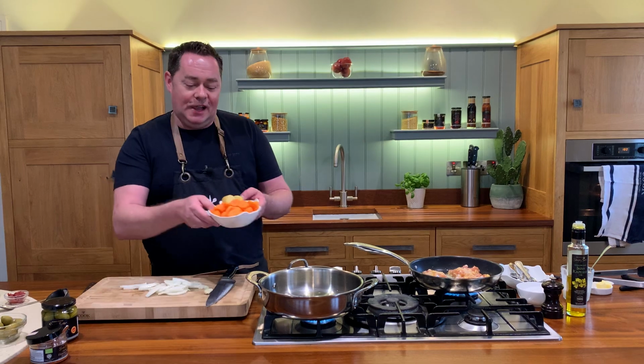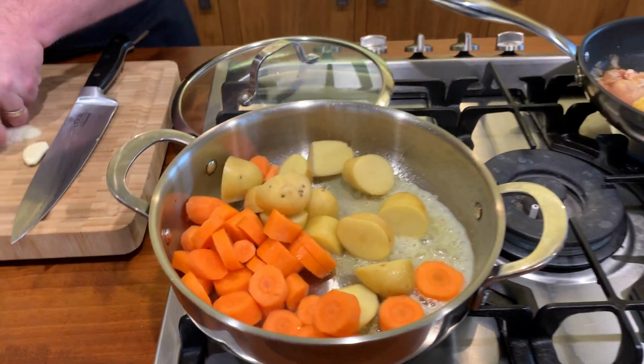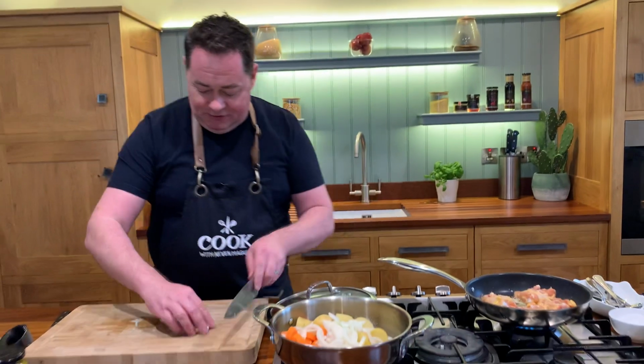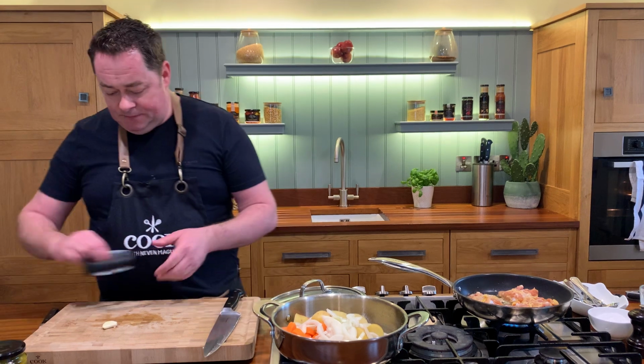Okay, into the pot. We're going to put in our lovely carrots and onions and potatoes. This is such a simple recipe, everyone. It's healthy, it's quick, it's delicious, and it's just perfect for feeding the family. Now you can leave out the olives because they're not everyone's cup of tea.